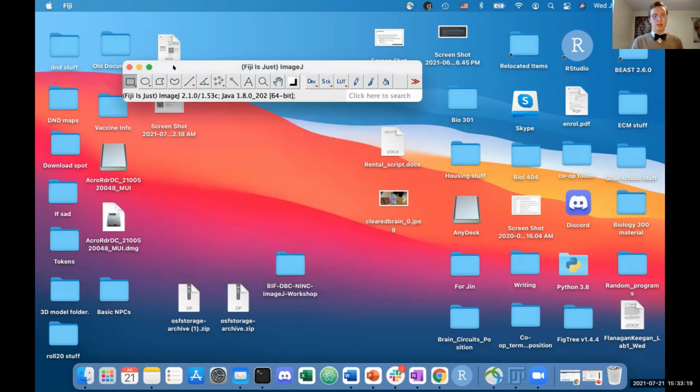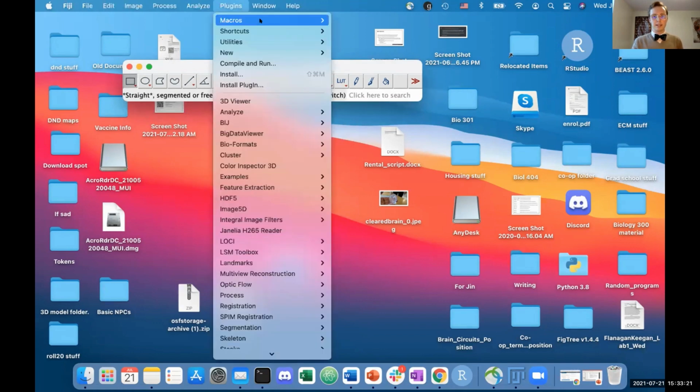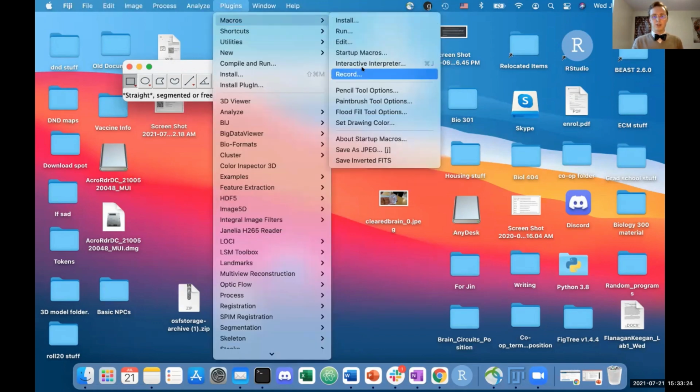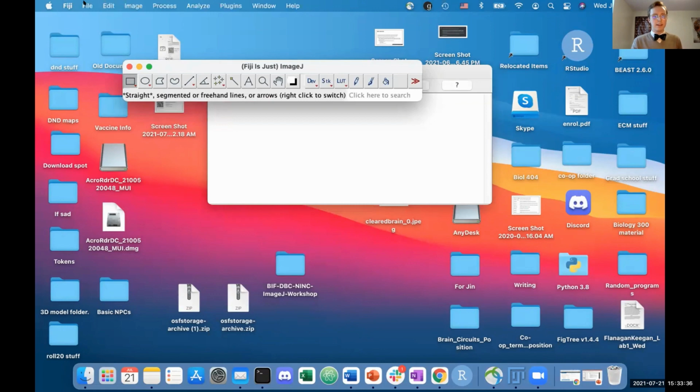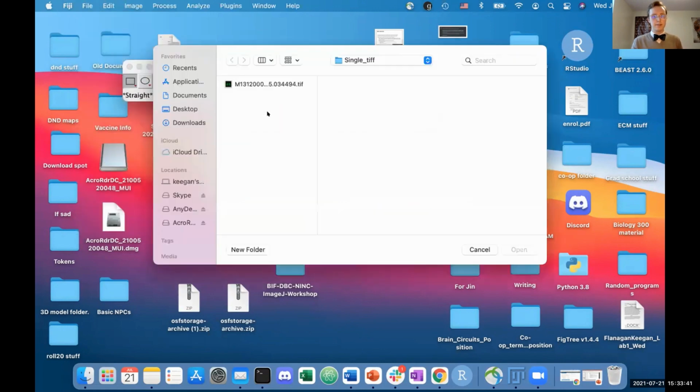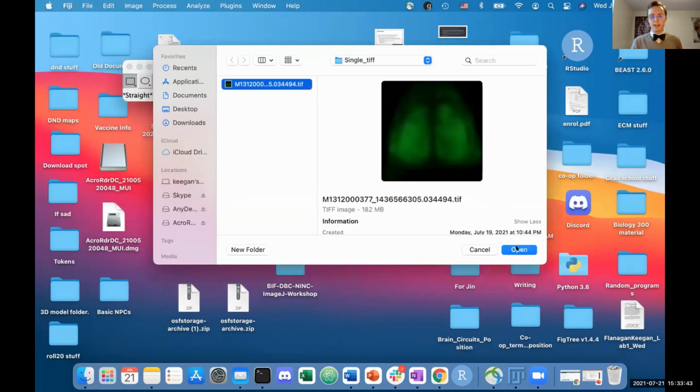So I will close this, go to Plugins, Macros, Record. I'm going to rename this to DFF Image. File, open that same TIFF file.